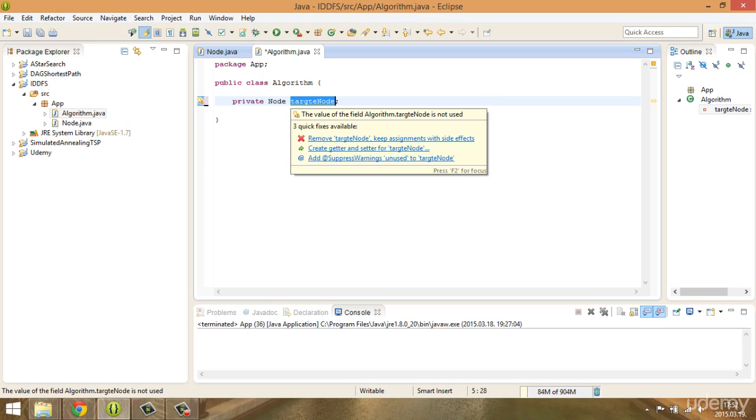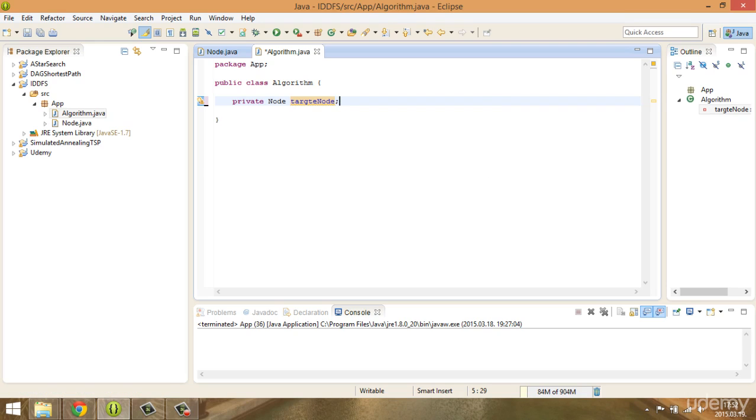I mean, we are going to search for a given node in our graph, and this target node will be the node we are trying to find. And we will have a private boolean isTargetFound, a boolean to detect whether we have found our target or not.